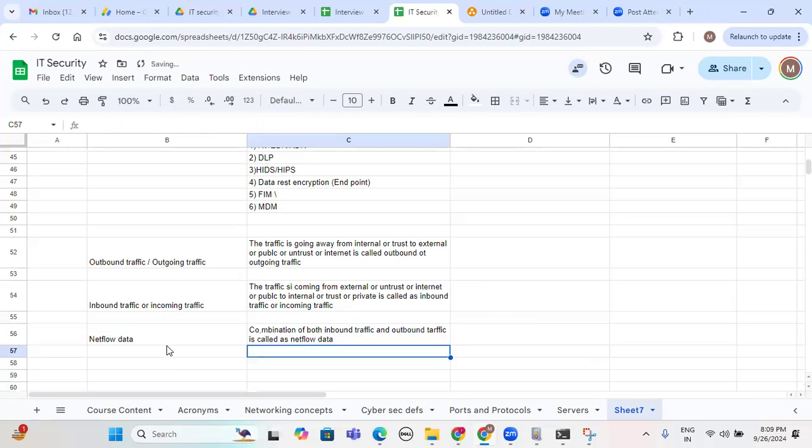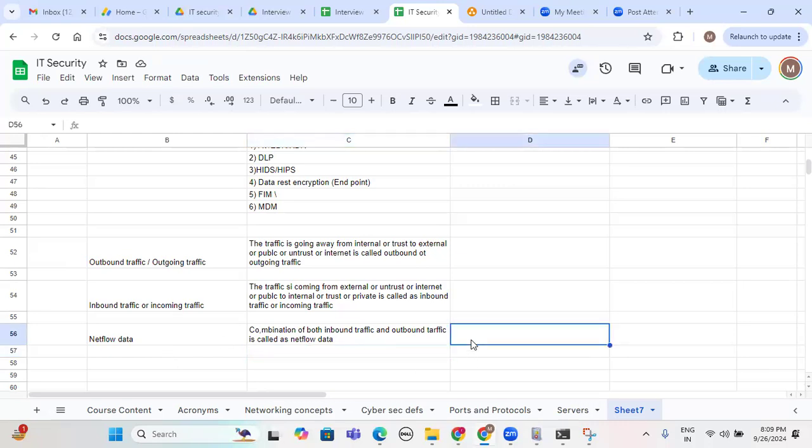This net flow data terminology is given by Cisco.